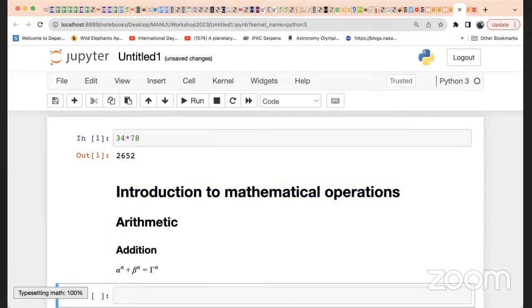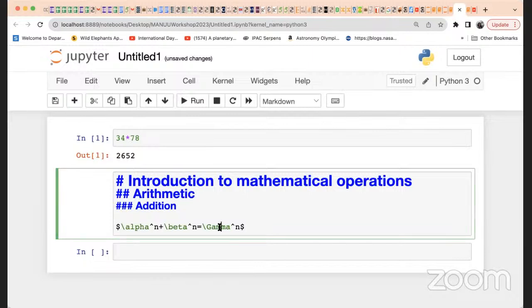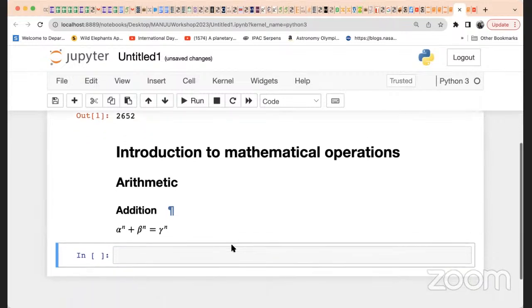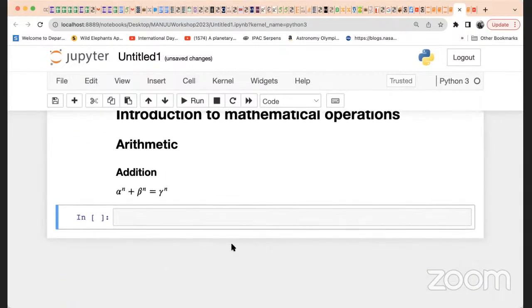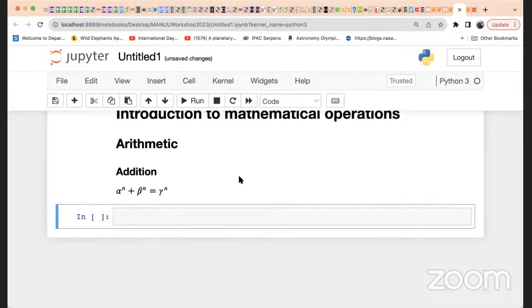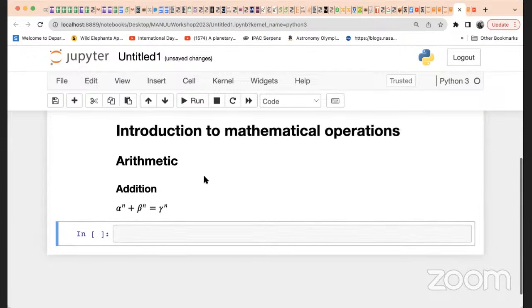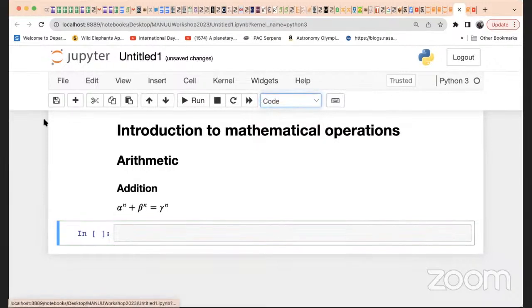Capital G will make it a big gamma, and the small g will make it a small gamma. So you can get all these math equations and all those things. So this is a markdown one, and you can create things here.